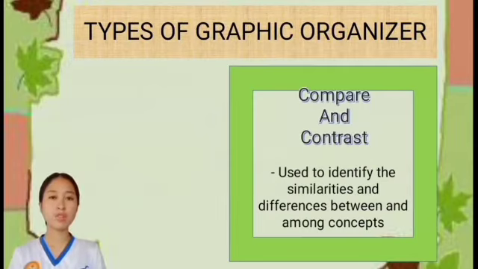The fourth graphic organizer is compare and contrast, also called a Venn diagram. It's made out of 2 overlapping circles that are used to explain similarities and differences between 2 topics. You can place the similarities where the 2 circles intersect, while the differences go outside. With this graphic organizer, you can easily compare any 2 things you want, either for school assignments, hobbies, or work. There are numerous methods for comparing and contrasting the characteristics of objects, individuals, events, and so on.